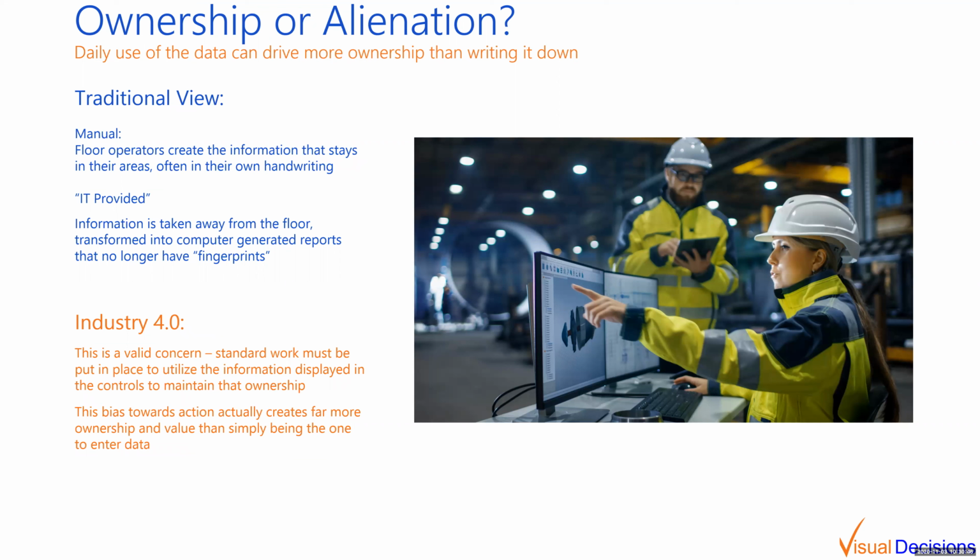I talked about this one a little bit earlier in terms of ownership or alienation. What he talks about is floor operators create the information that stays in their areas, often in their own handwriting, and that information is taken away from the floor, transformed into computer generated reports that no longer have fingerprints when it's IT provided. And it is a valid concern.